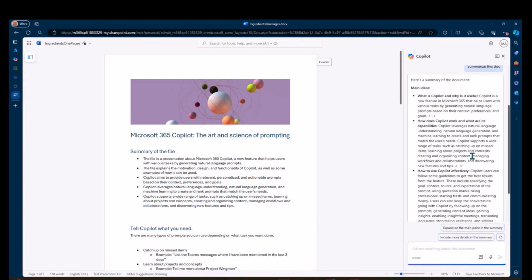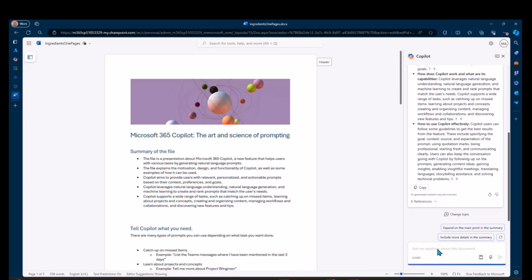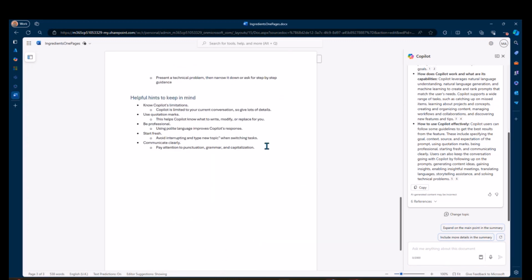Here we then have the summary of everything contained within this document. So rather than looking across all of my information that I've got access to, we're just summarizing this particular file. I can also use this prompt box then to ask specific questions about the file rather than just summarize as well. The other things we can do within Word is start to add content and context directly to the file as well.